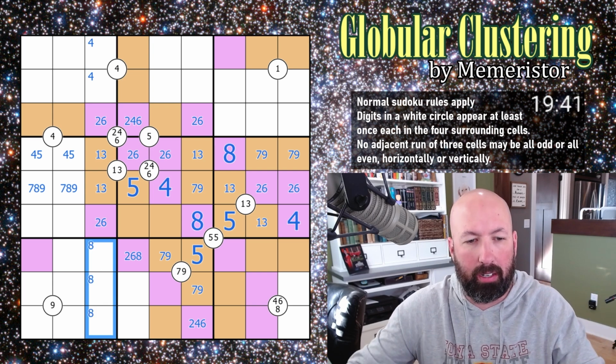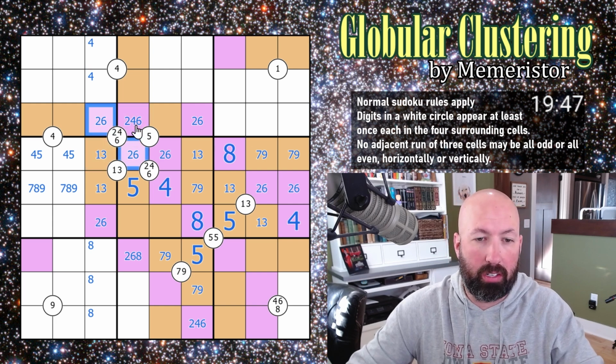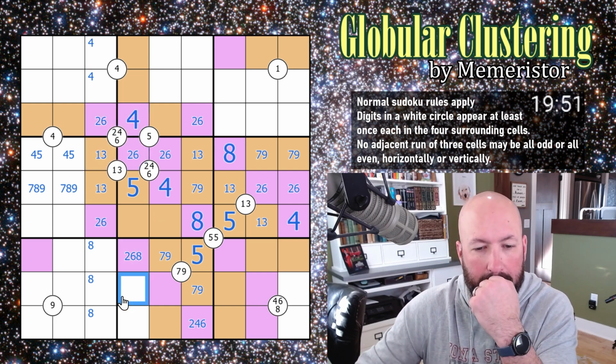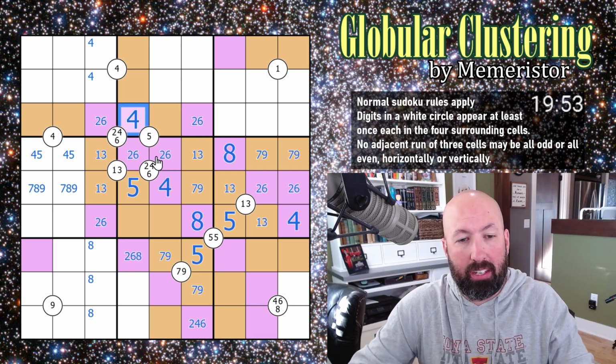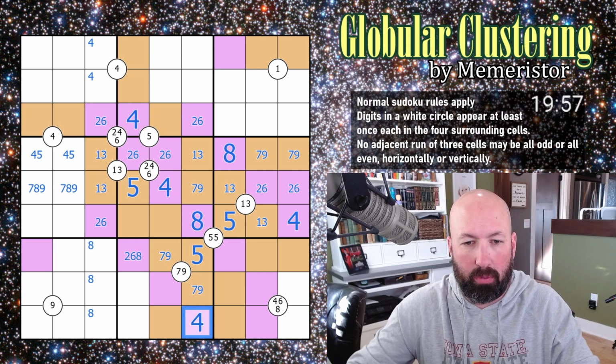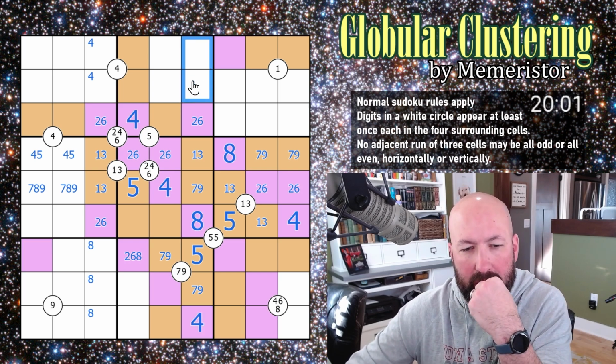The 8 has to be down here, but this is one of each. Is that helpful? Well, this quad here, look, we've got 2, 6, 2. This has to be the 4, because we have to have a 4 somewhere on that quad. And in fact, we said this one is down here, so this is a 4. So up here we have a 1, 3, and a 2, 6.